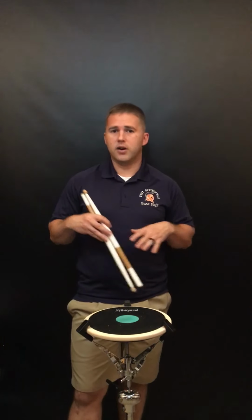Something else that will help you work on the mark time is if you're practicing in an area without carpet.